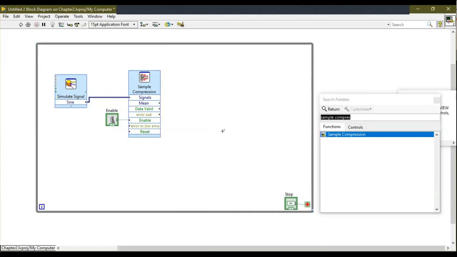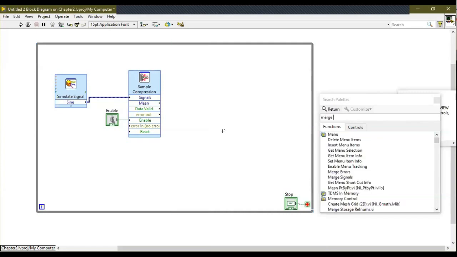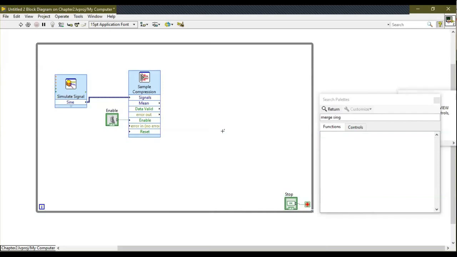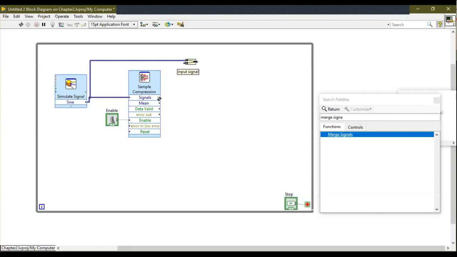Merge signal. Yes, and then just drag it here. So we have two types of signal now. One with the direct signal, and one with the mean signal, right?